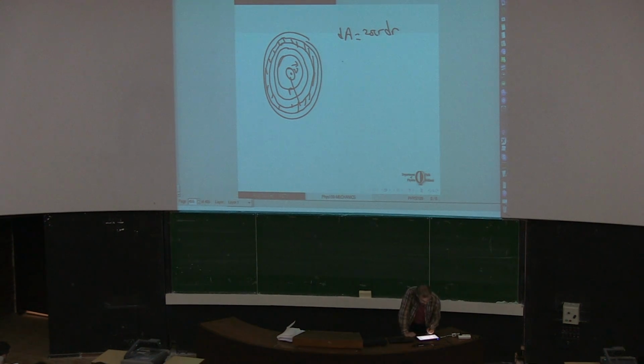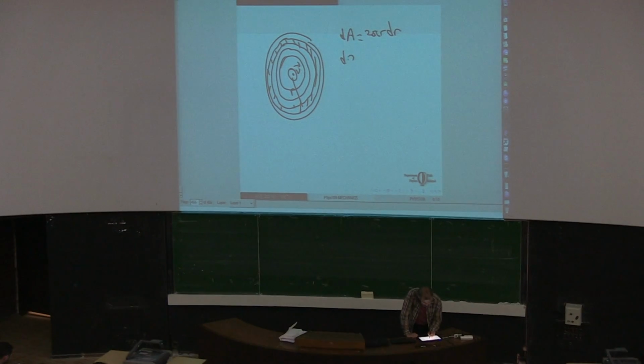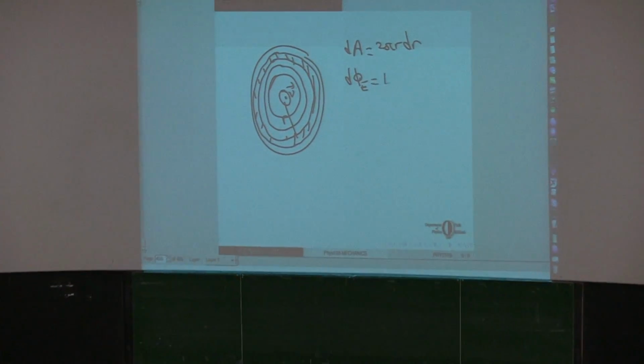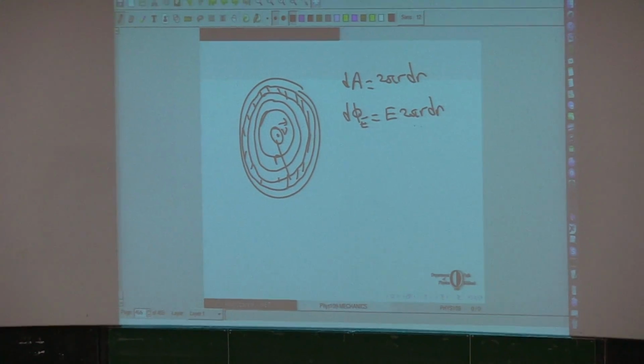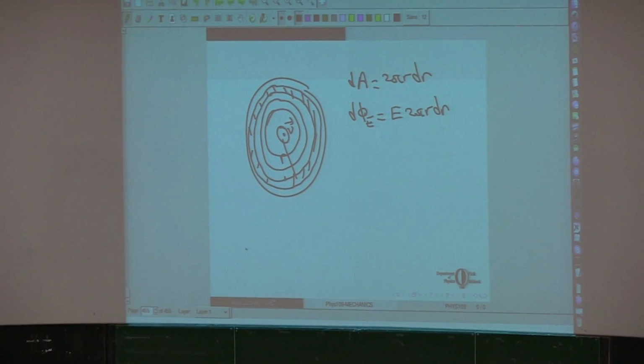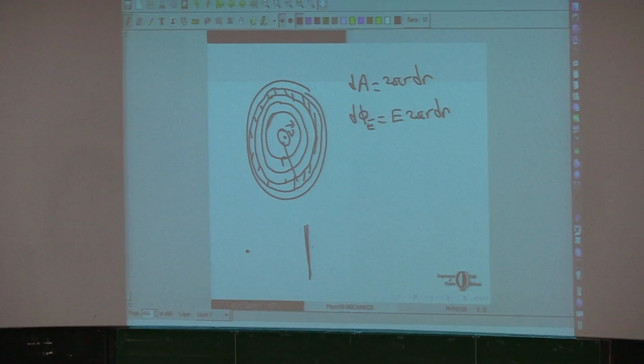Now, the flux that goes through that is electric field at that point times 2 pi r dr. You see, this is my charge, this is my ring. Now, just don't confuse the different rings. I have various rings now. There is the outer ring over here. I have calculated B dot dl for this outer ring. And now I need to calculate the total flux.